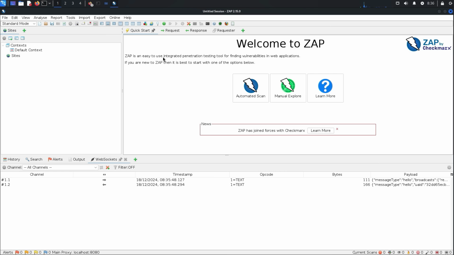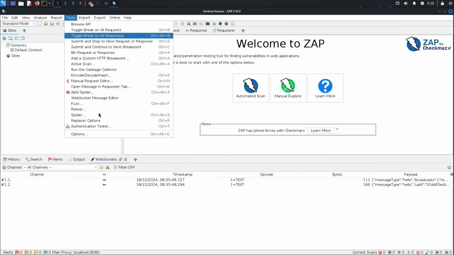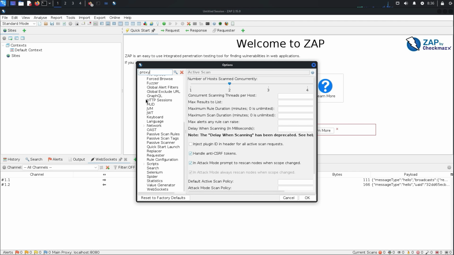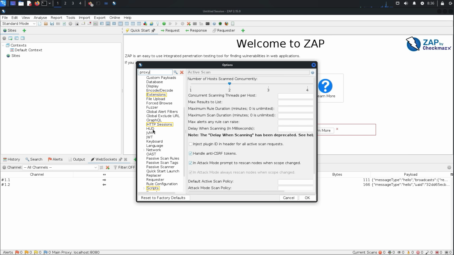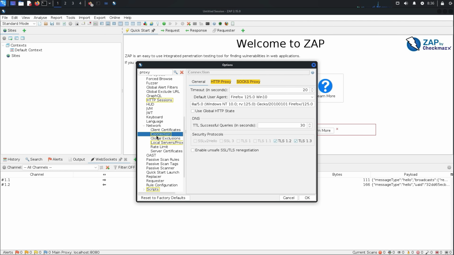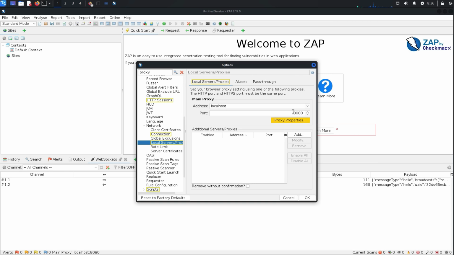Now if we look at some basic things, just like with Burp, we had to generate a certificate to be able to examine SSL communication. So if we click on Tools, Options, we can find the proxy settings. Here we can see that we are also running on localhost on port 8080, and here we have a server certificate.